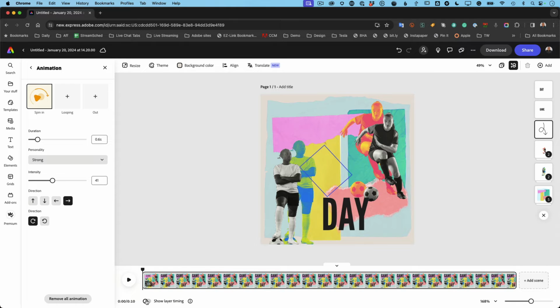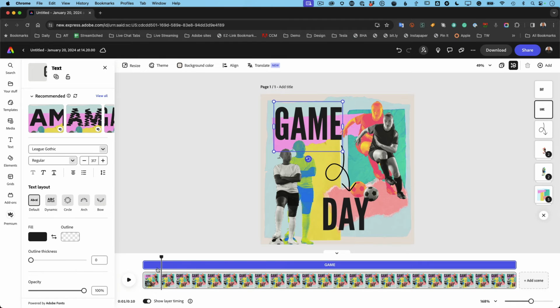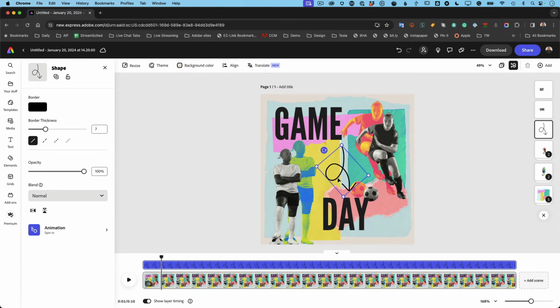So that's an on-off down here. It's off by default, but when I turn it on, it just gives me a little bar above my timeline. This little bar is for you to select individual elements. So when I select game, it shows me the bar for game. When I select the arrow, it shows me the bar for the arrow, and they look the same because they are the same. They start at the very beginning. But I could take the arrow, now that it's selected, and move it in. So I can move that in maybe right there. So now it would play like this. Game, then the arrow. Because the arrow starts later, you're controlling where this starts.